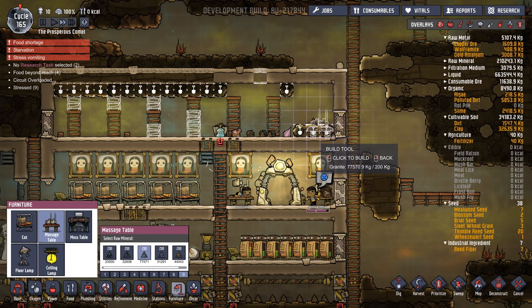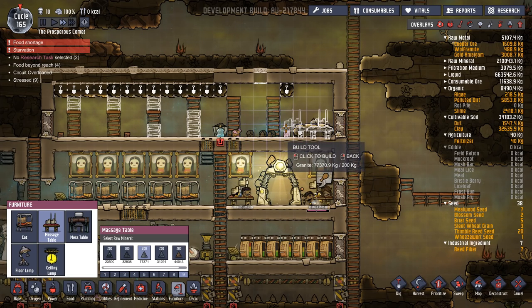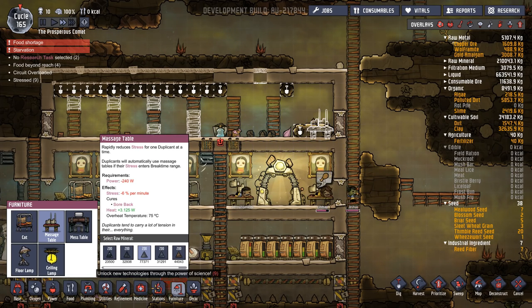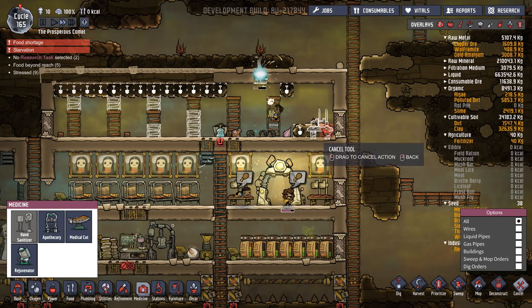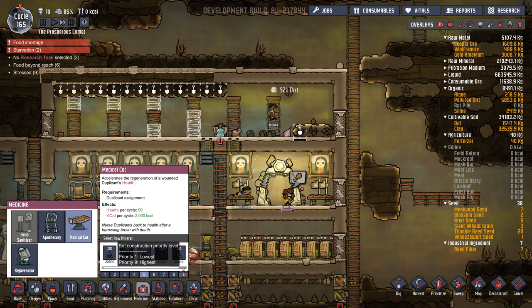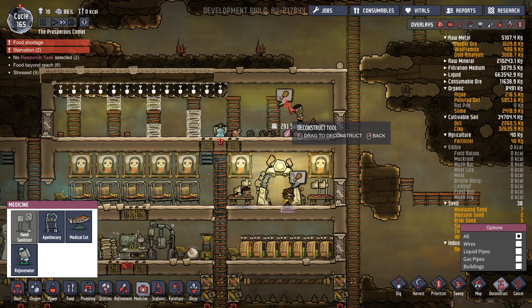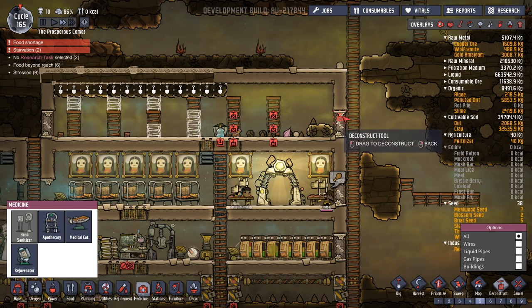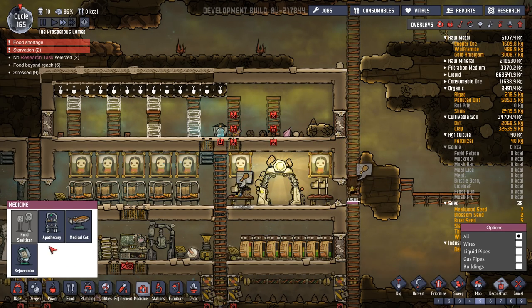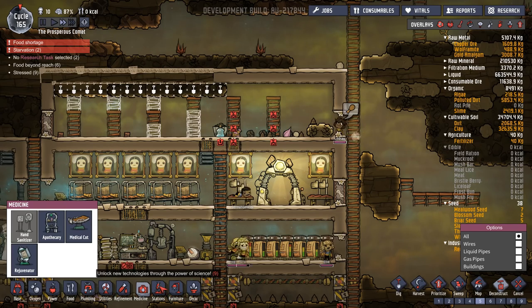We can put that one there. And then we can put a medical thing next to it. And then we can just rearrange those when we get a bit more time. No, let's cancel that. Let's put the medical thing up here. Oh, actually. There we go. Let's get those. We can do it now. Let's rush and get it done.